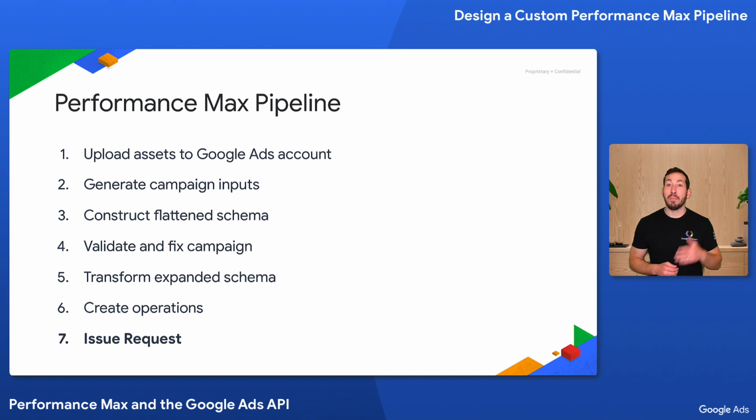You can submit requests one at a time in real time as you create each individual campaign. You can create a queue of operations, then submit them in bulk using a scheduled job or some sort of similar mechanism. Or if your infrastructure is sophisticated enough to populate the inputs of your flattened schema automatically from our earlier step, then you can automatically create and manage campaigns at a large scale, which presents some really exciting opportunities.